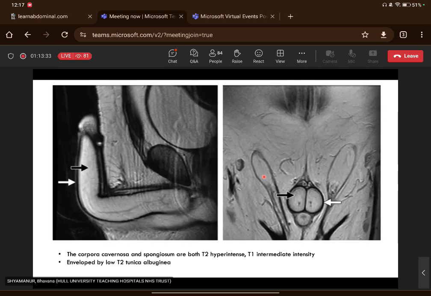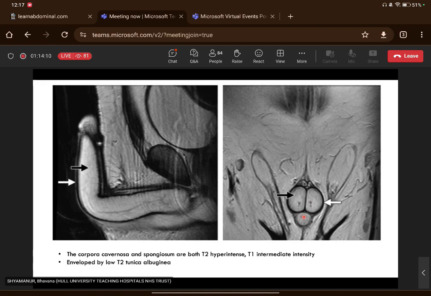So we'll look at some imaging. Here is a sagittal view. You can see the corpus spongiosum. This is a midline sagittal view, as you can tell by the orientation of the bladder. We're midline, so you know it's midline because we can see the urethra as well, with the pubic symphysis centrally. This is the corpus cavernosum, and then ventral to that is the corpus spongiosum, and you can see the bulb posteriorly as well. And here's the coronal view, where again you can see these structures: corpus cavernosum, corpus spongiosum.